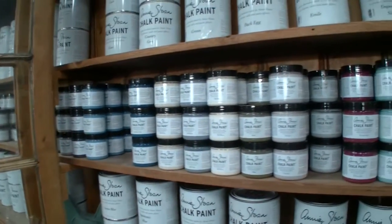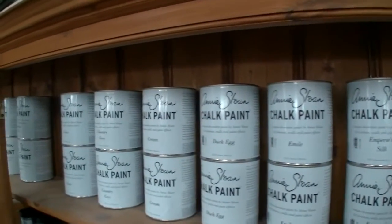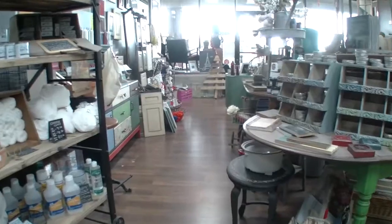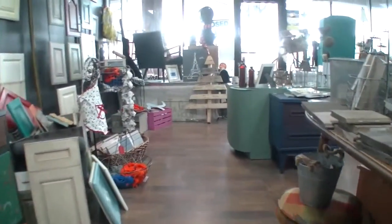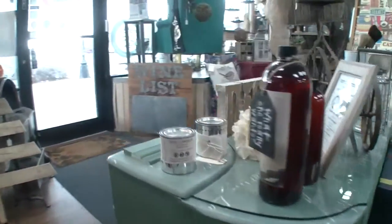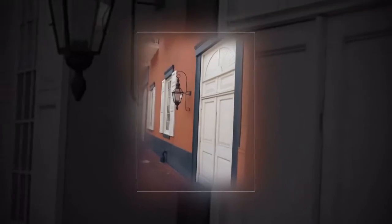Let me ask you this. This has to be good for, like you said, on anything. Furniture, floors, walls, a little bit of everything, so it really can transform an entire home. Well, let me tell you a few things here. In the window, in my front window, we have a fabric wingback chair that was pink that I got at a secondhand store. It is now Florence, which is a beautiful turquoise, and I hand-painted a daisy on it. That's fabric. The other side of the window is vinyl, a beautiful mid-century modern vinyl chair painted and waxed.